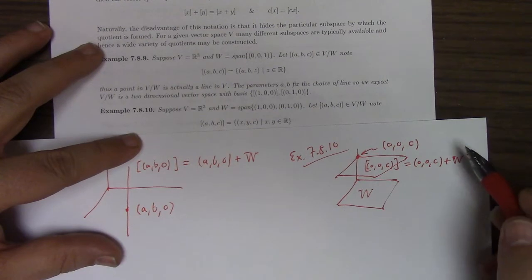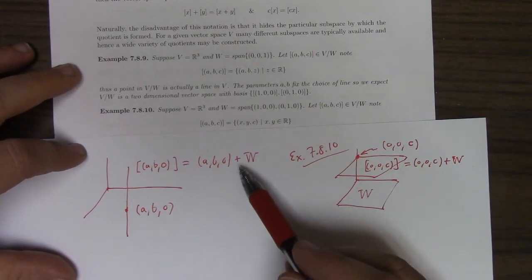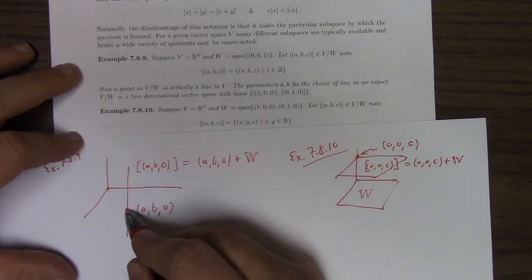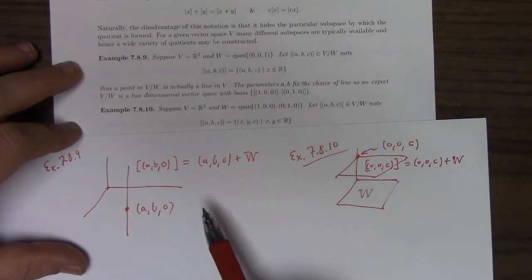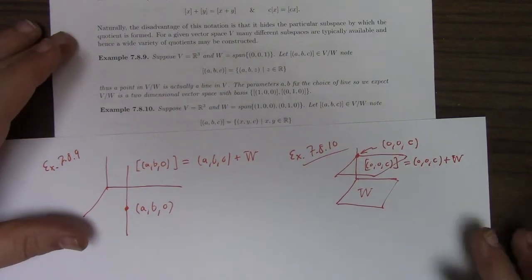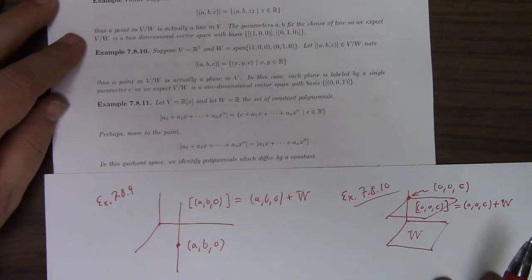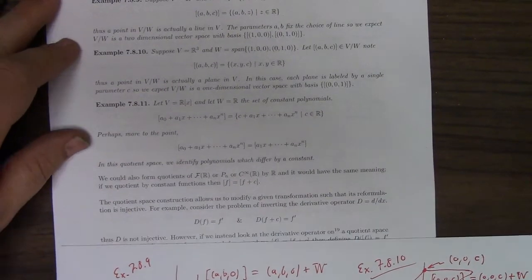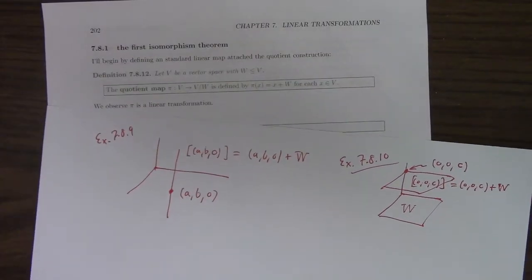Each one of those horizontal planes can be labeled by its z coordinate. The coset space here is a set of vertical lines, each one of which can be labeled by its intersection with the xy plane, right? So maybe you start to gain a sense that the coset space here is two-dimensional, whereas the coset space there is one-dimensional. I'll make that precise in just a second. You can also talk about polynomials and look at the cosets of those. I'll let you read about that. Maybe I'll talk about that in class today, I don't know.